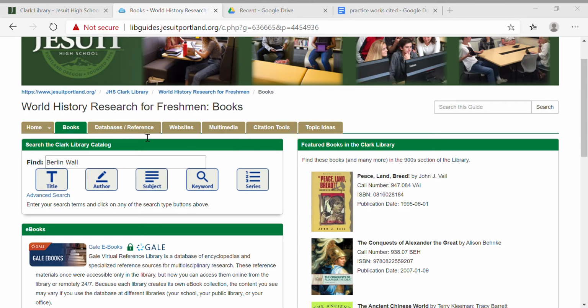But if these two books about the Berlin Wall are in the 943.1 section, probably other books in that section are going to be as well. But it's not the only section you might go to. You might go to 973.922. You might go to 909.825. So there are a lot of different places you can go and a lot of different books on many, many topics. Not every single topic you're going to be looking for, but many.